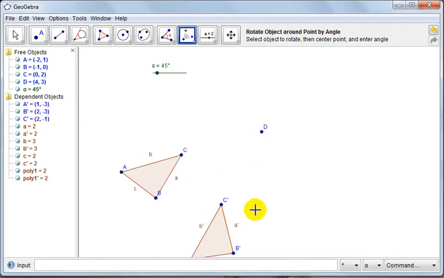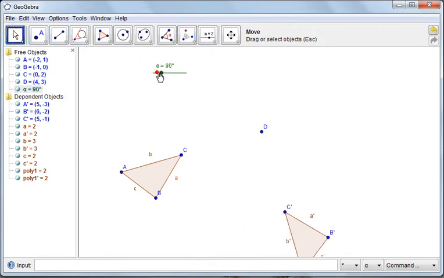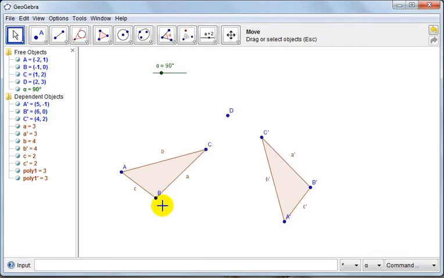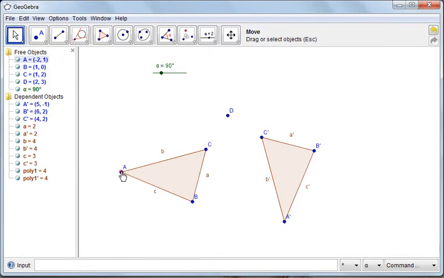And notice that I have my image A prime, B prime, C prime already there, and if we select alpha and move it, you can see the rotations as they take place. Let's move D just a little closer so we can see our image, and just verify our rotations. Let's move triangle C a little, and we can see our image changing at the same time.